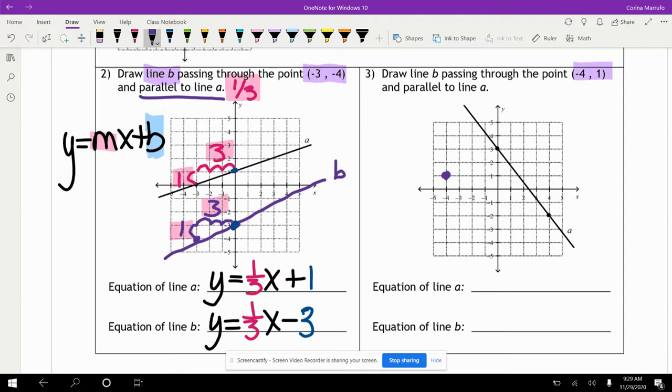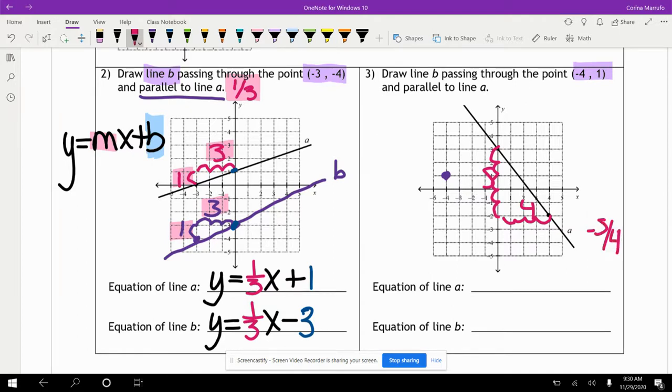So in order for us to figure out what the slope is, we're going to have to count the slope of line A. So it goes down 1, 2, 3, 4, 5. And it goes to the right 1, 2, 3, 4. So 5/4. And it is going to be negative. So line A is going to be -5/4.